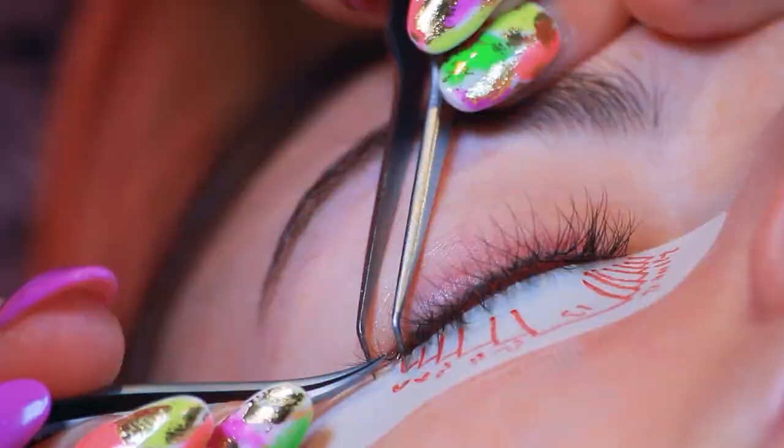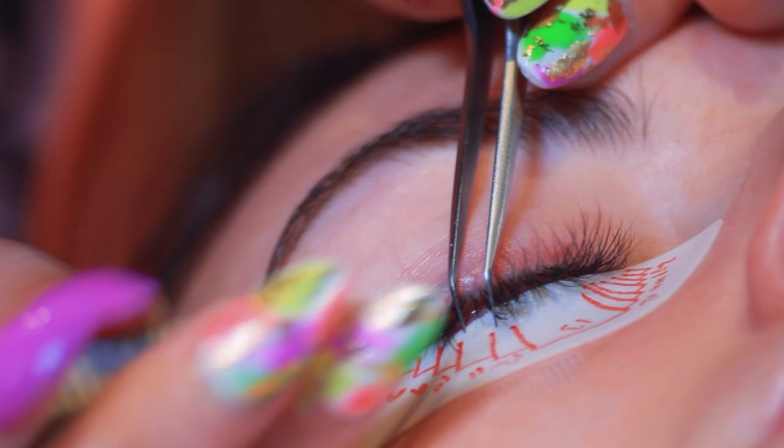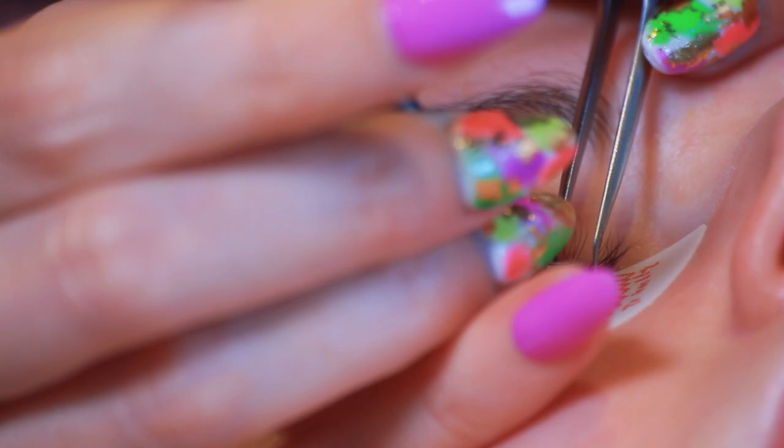Unless my direction was perfect it would look quite gappy, whereas with a Clover Lash, because they've got such fluffy tips, they're going to give you lots of coverage to disguise her naturally crazy-growing natural lashes. Because they've got this very long base on them, they attach really well to crazy-growing natural lashes. You can see that base is nice and straight here and then we've got that sprouting-out tip at the end.